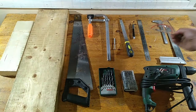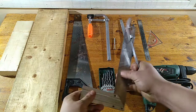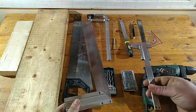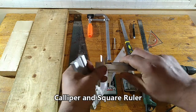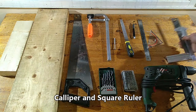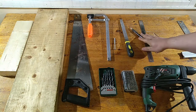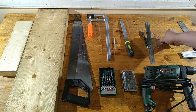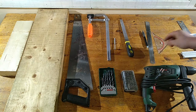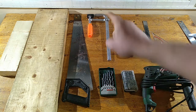Okay, and these tools are optional. You do not need this, but I did use them in the video since I have them. Regarding making lines, you only need these, and even this is optional. You can do it without it, but it helps. So those are all the tools you need. And now let's make this.